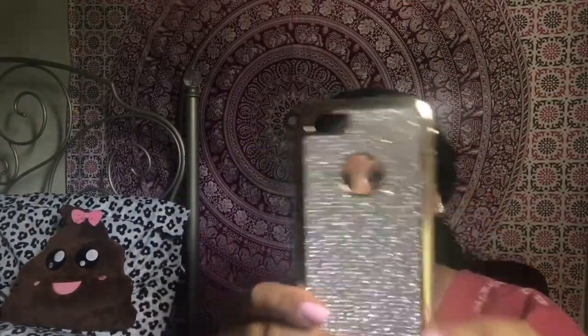These next cases I won't be able to give you links to because I got them at my local mall. If you type in keywords to these cases you'll probably be able to find them online — like eBay, Amazon. Here is the first one — it's just a gold case and it has all these bedazzled little rhinestones on it. It's so sparkly in person; I don't know why the camera isn't picking it up. Your Apple logo comes through here, and on the sides it has all of these rhinestones. There's so much detail that went into this, and it was $15 — I don't think that's too expensive for a case like this.